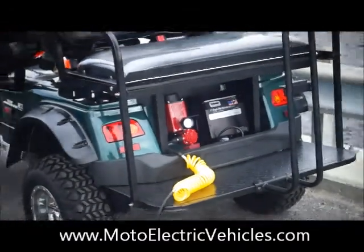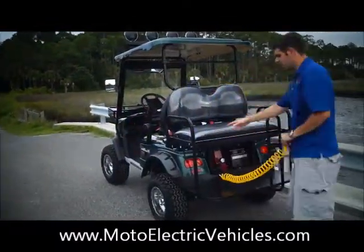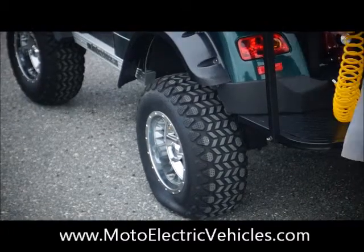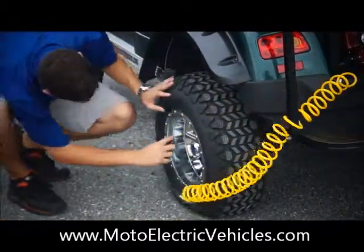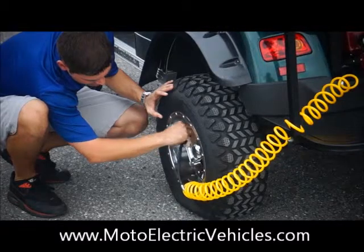Very minimal draw, but the cool thing is it can fill up tires like this. I have a tire we deflated here — you can see we have an aluminum rim package. I'm going to go ahead and turn this thing on, just listen to it work. It's on, and you can see the tire is deflated. It actually connects and threads in, so you can see it's filling up the tire now. Let's let it work.